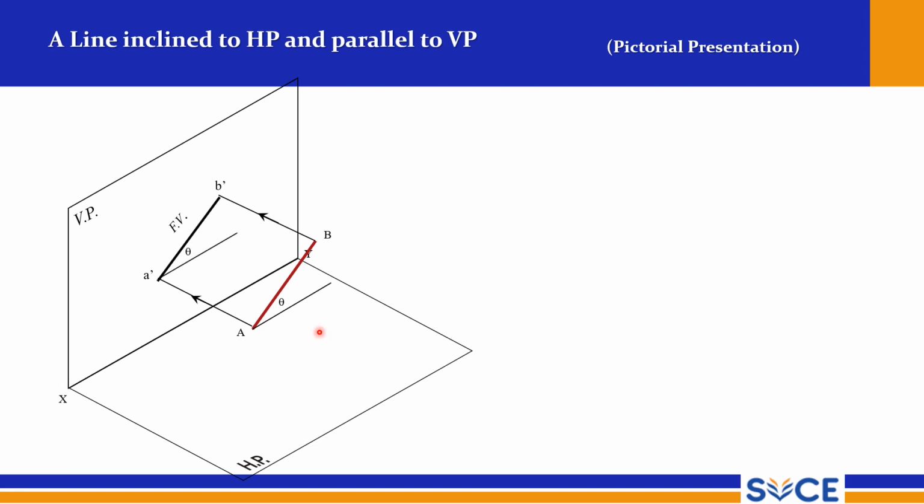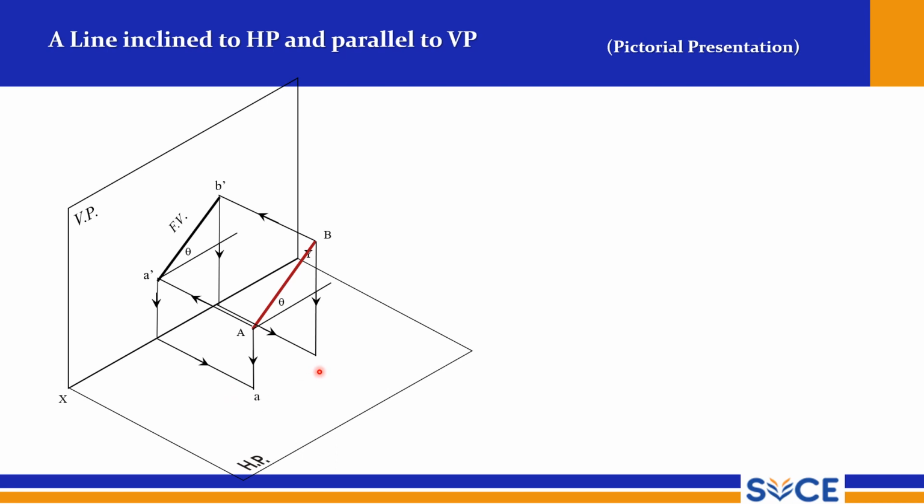So now we are getting the term apparent length. Theta is represented in front view only. Theta is with respect to HP. So the inclination with HP is represented on VP. So we can show this only on VP, and the corresponding top view is now this much only. So we have this reduced length. That length is known as apparent length.